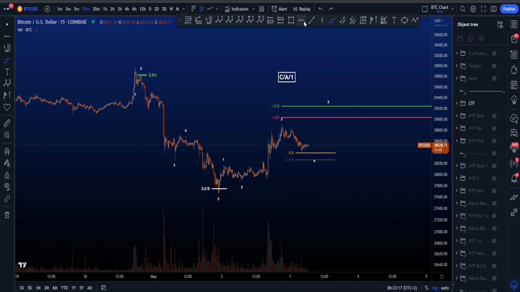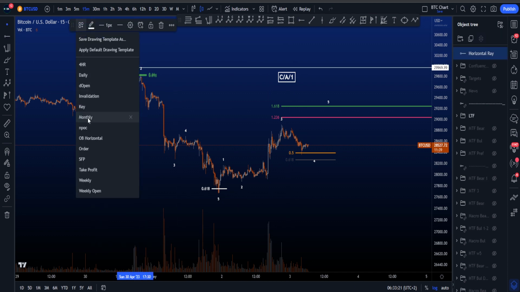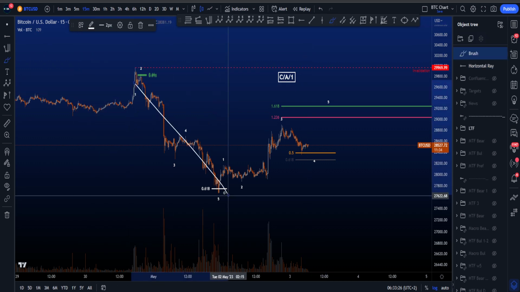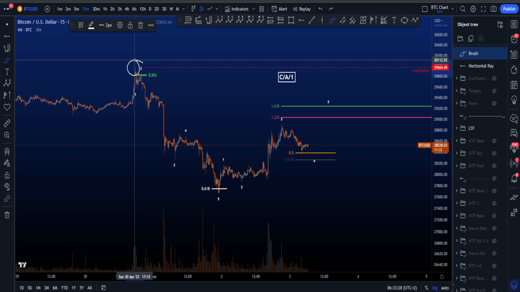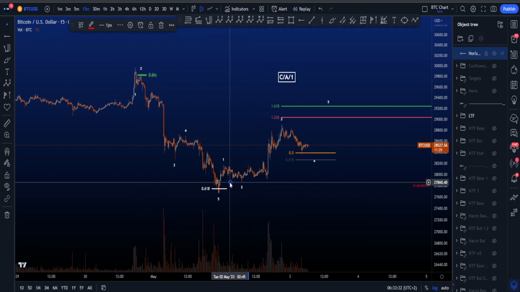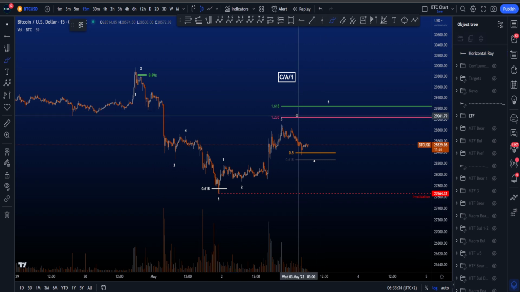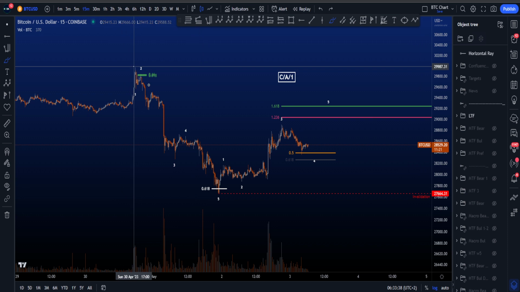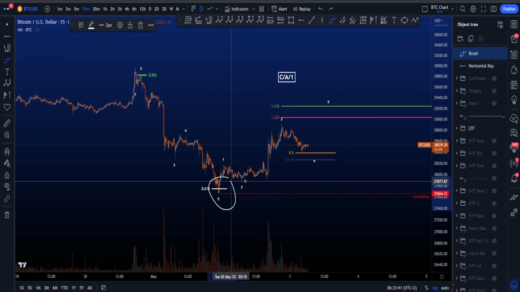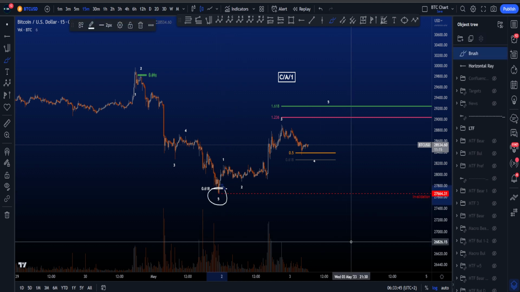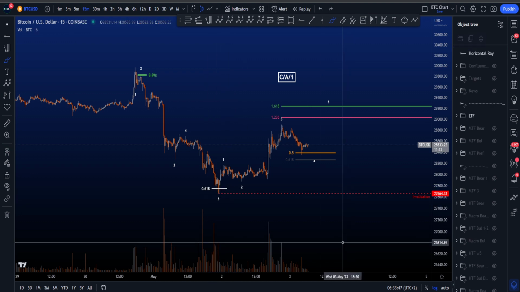So basically what I'm saying here is the invalidation for this, actually let me put over here, so tada. So if this is a wave C, you expect this high to be taken. Basically the invalidation for this being a wave C is if price is going to continue to the downside. So this is the level of the invalidation. So if this is a wave C, the end of something, and you now want to see a move to the upside, the invalidation is if price is going to take the low at 27.6k.